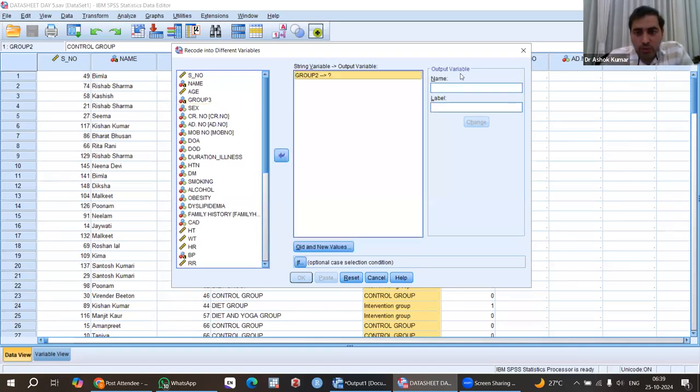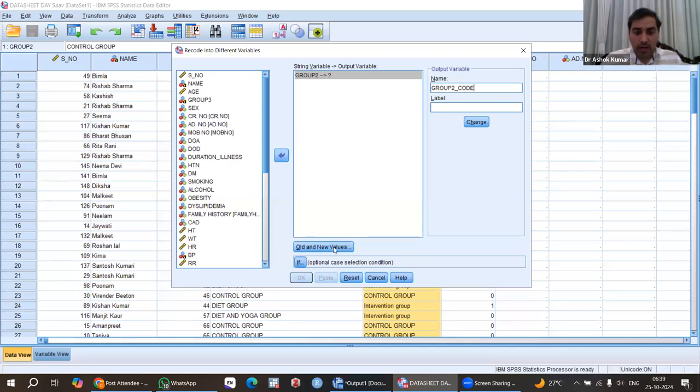Then what you have to do is give the output variable name here. Click here and give group 2 code. So I want to name this group 2 code. If you want to give a label, leave it; there's no need to give a label.